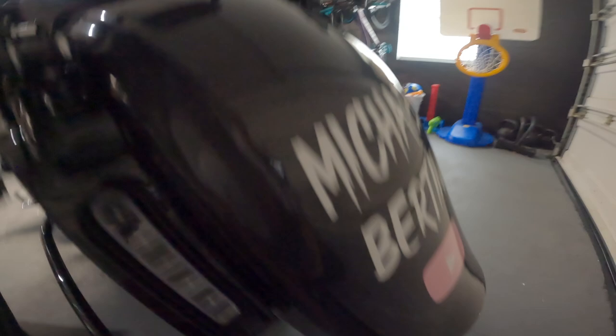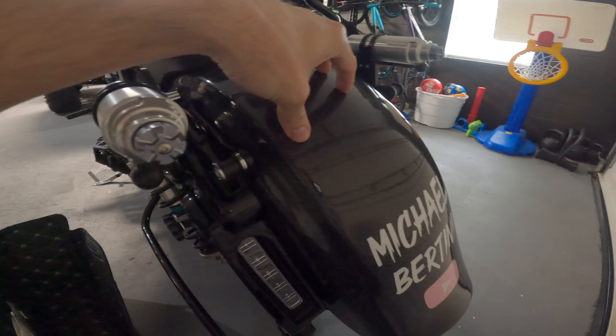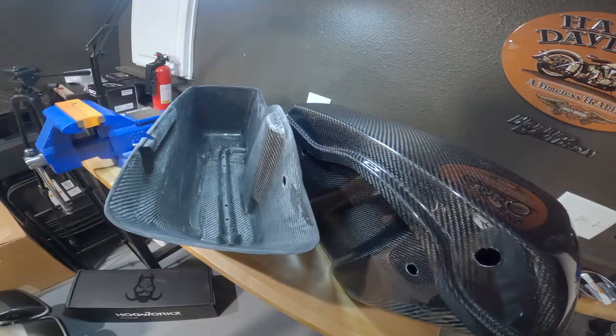I know a lot of people worry about carbon fiber fading, but when you look at the parts and the process that Hoffman Designs has taken to produce these parts, it is just top notch. This is real carbon fiber — this ain't mickey mouse stuff. They do a really good job on building their products; everything is super premium in whatever they do. Now enough of me trying to sell you on why you should be getting the best carbon fiber in the industry — let's go ahead and roll the intro and jump into today's video.